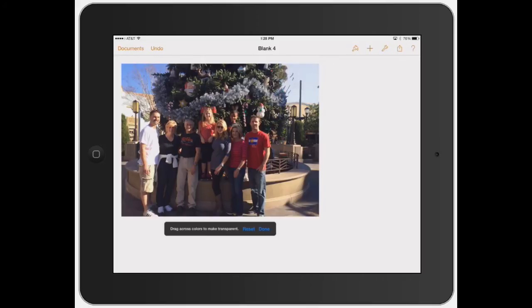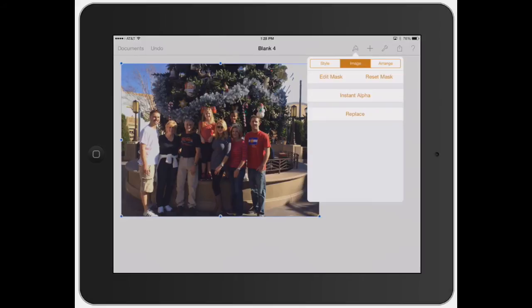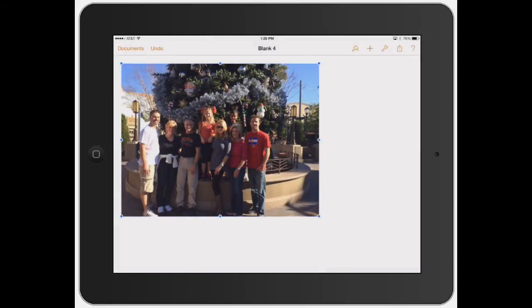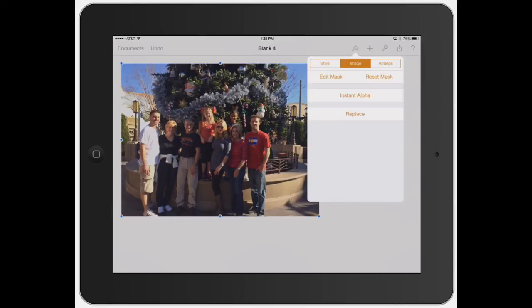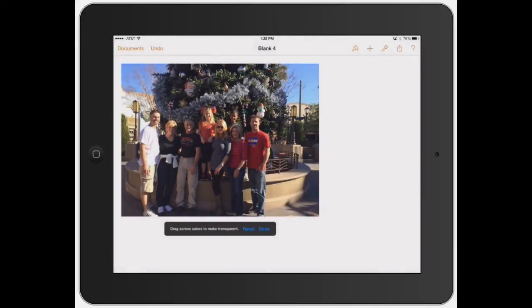Now I can click that. Now when I remove it, you can see the pole and a little bit of scraggly trees there. Now let's go back to that again, and if you didn't like that, you can always go back to the undo, right back to normal. So let's try that again, but let's say I wanted to remove this whole thing. Well, that's starting to delete me a little bit. You can move that a little bit.